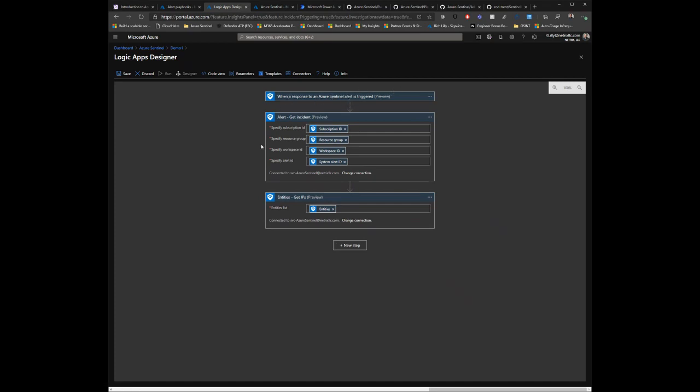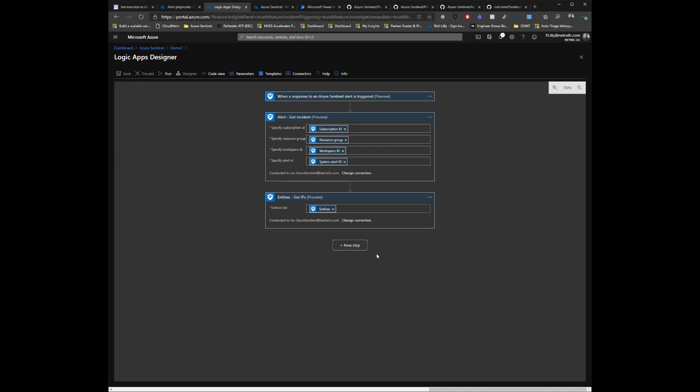So here's the alert. It's getting the incident details. This is then getting the IPs in this incident under this alert ID. So again, we're just working down this as we go. I could save that, and then essentially this is going to parse out the IPs. And if there are multiple IPs in an incident, which there can be, there would potentially be multiple events.